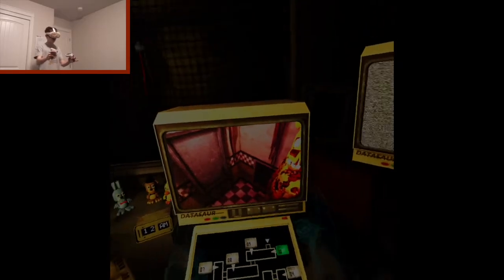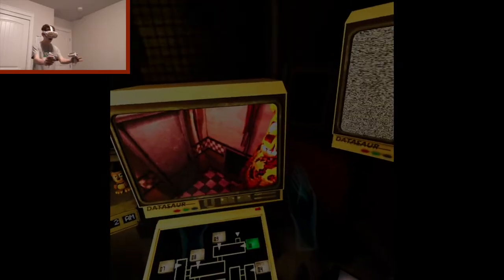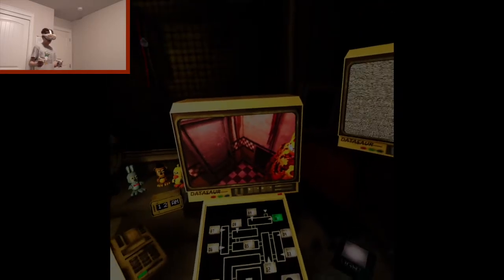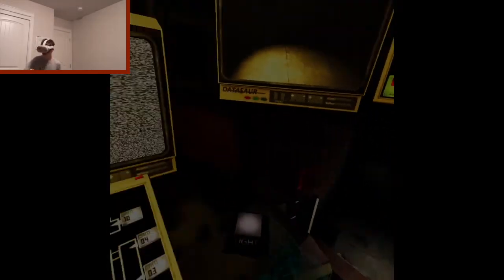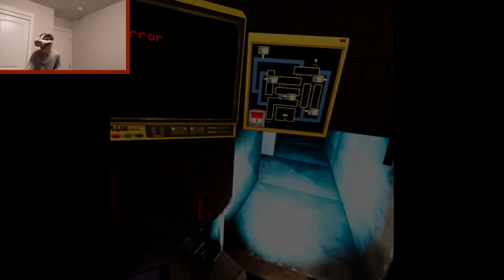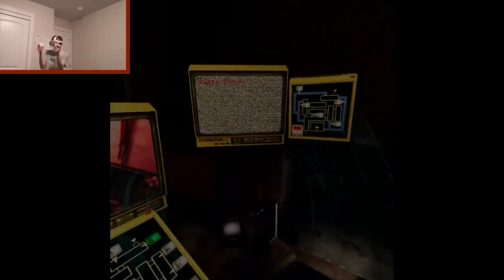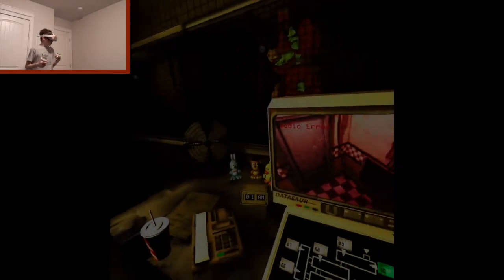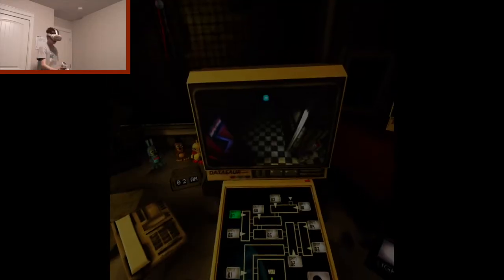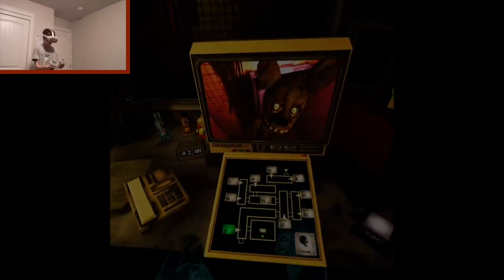Okay, good, good. That's good. Stay there, Springtrap. Do not move. I said do not move. Oh, no. Let me hear it again. Gosh dang it. Jeez! I feel cold now. What just happened? No!